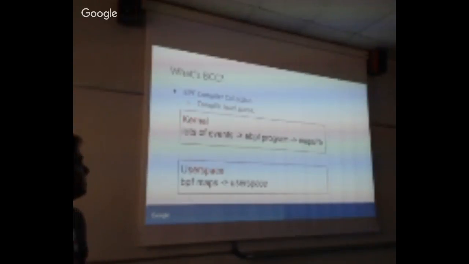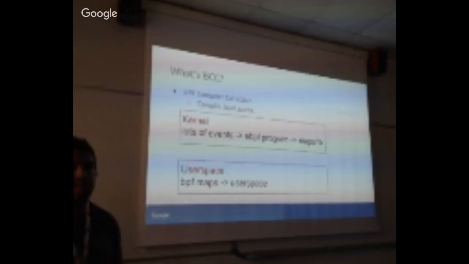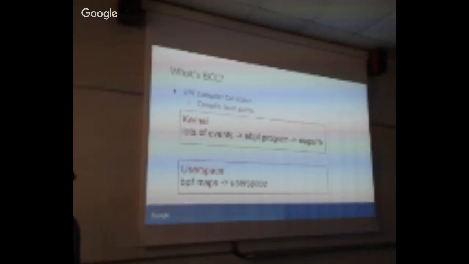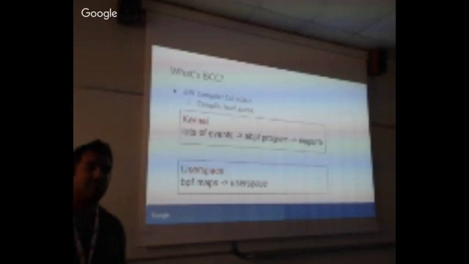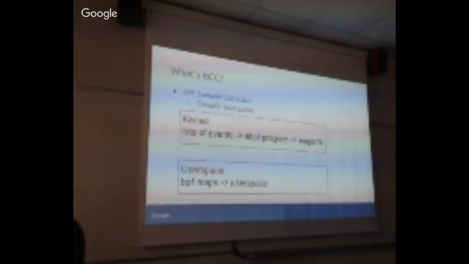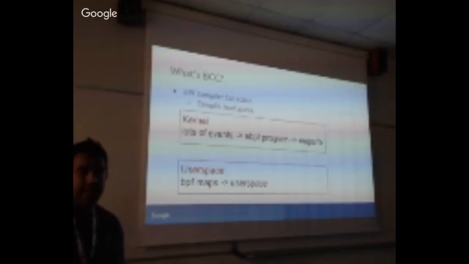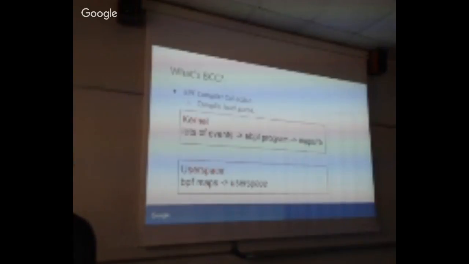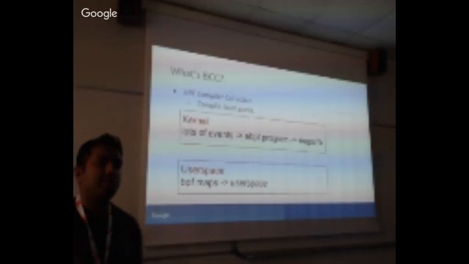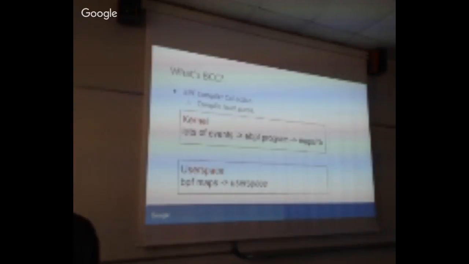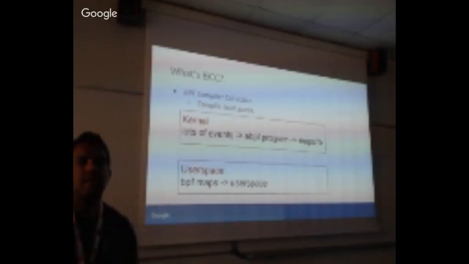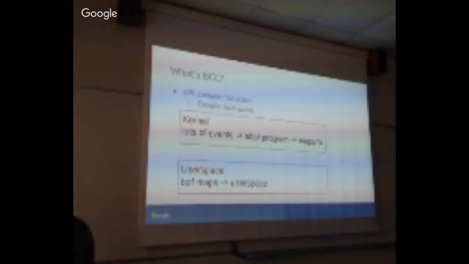When you use BCC, the flow is like you do all this. BCC will use Clang to do the compilation, and then load the BPF program and all that. Once the BPF program is attached to the signals, it's just going to be running in the kernel, and there's no return to user space necessary most of the time until you need some data from the user space.